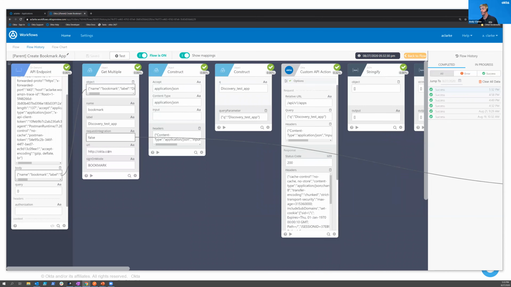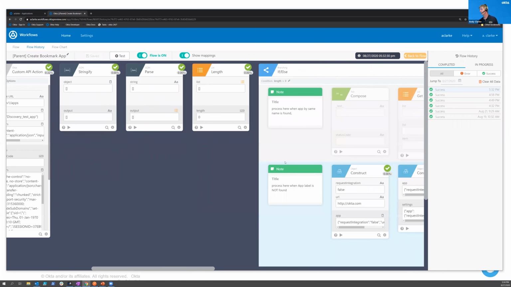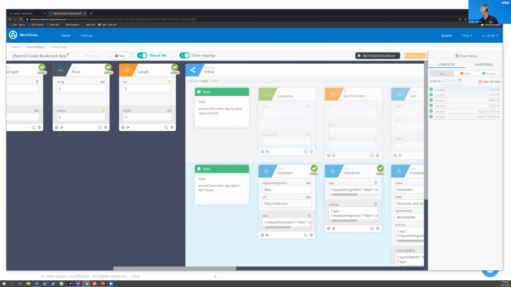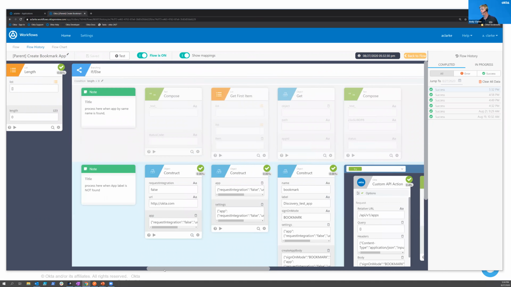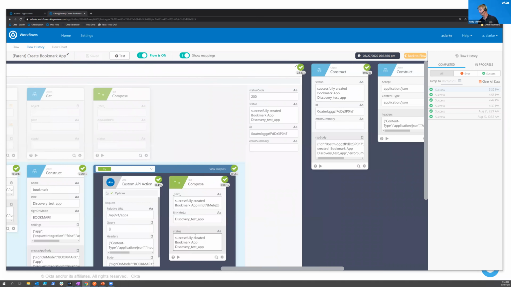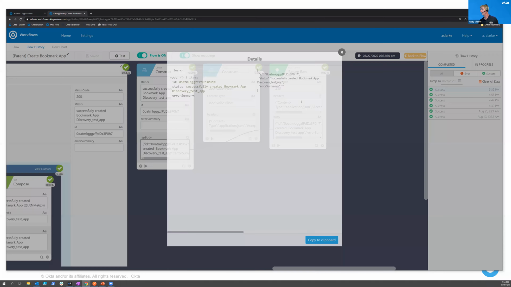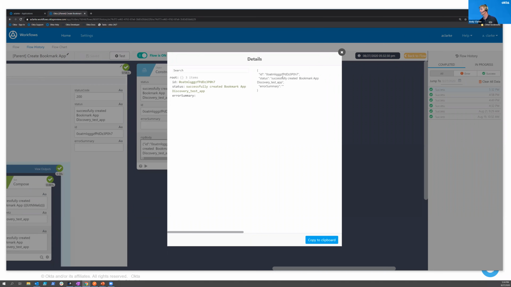Here's where I'm breaking that down into the various items that were part of the JSON. I'm doing my checks and everything here, and we can see that the check worked out so that the object was not already in Okta. So I came down to this tier where I'm showing the creation of the object. Here I'm constructing the JSON request into Okta based upon the information that I got in from the API. And it was successful. Everything is good. So I'm going to report that back up and then send that back to my application. And here's my application body, which is what I saw in my API response in Postman.